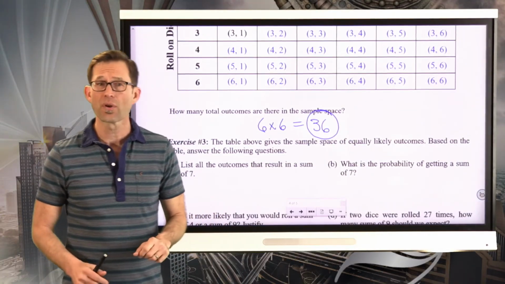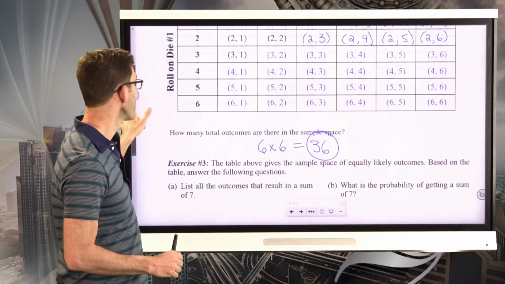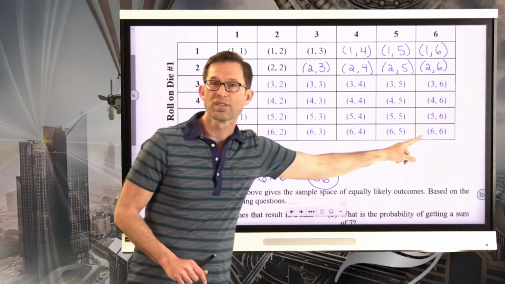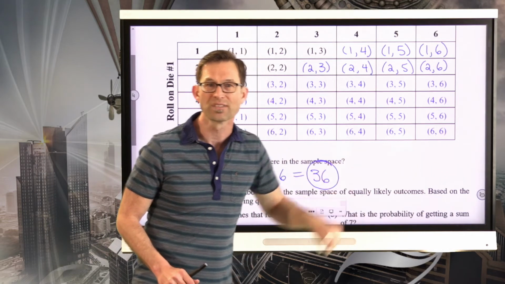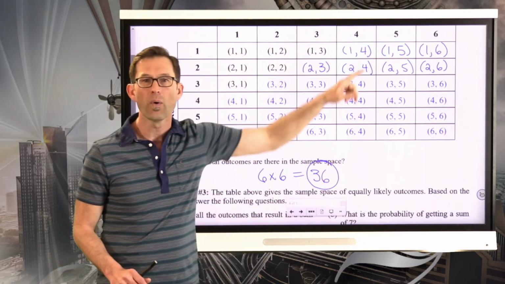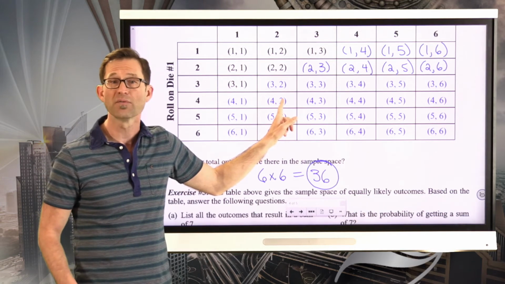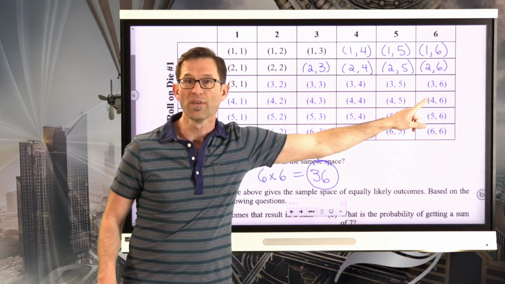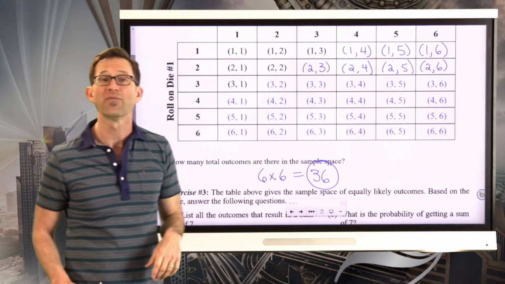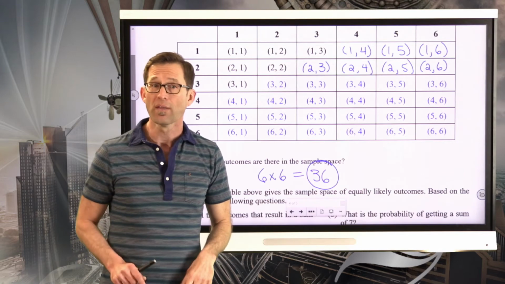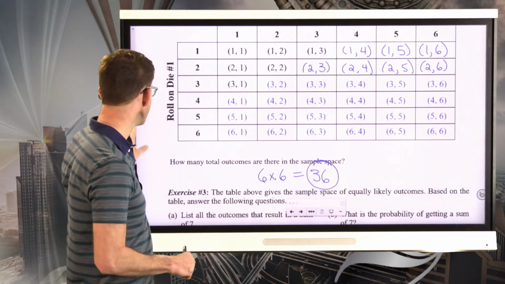And each one of those 36 has a sum that goes with it, right? Here's that sum of 2, 1 plus 1. Here's that sum of 12, 6 plus 6, right? If I point at any one of these cells, like if I randomly pointed at that one, 4, 2, that would be a sum of 6. If I went over here and looked at this, 4, 6, that would be a sum of 10. So each one of these 36 has a sum, with many of the sums, obviously, being repeated.